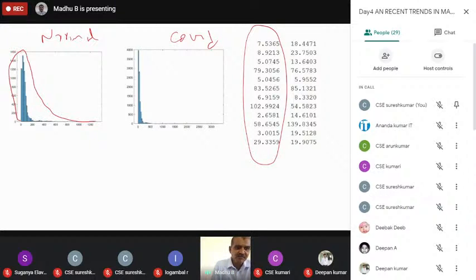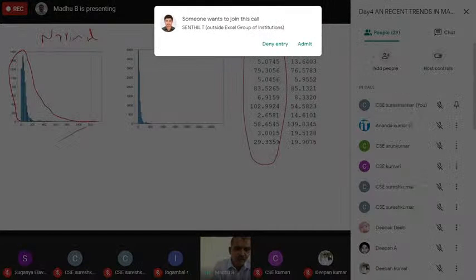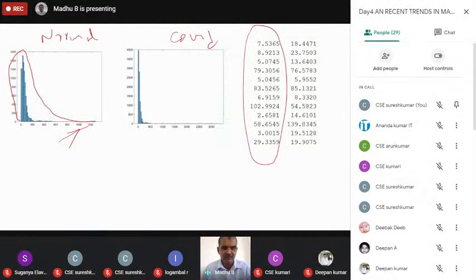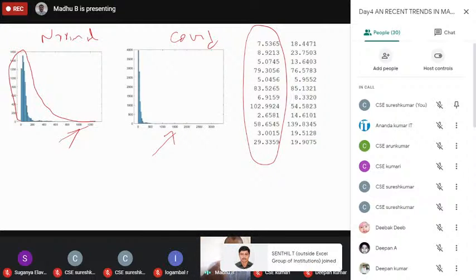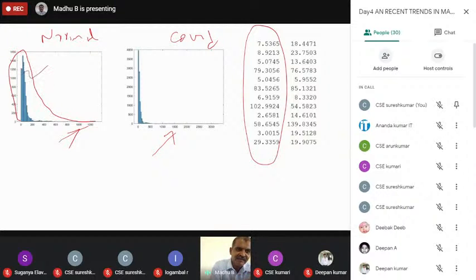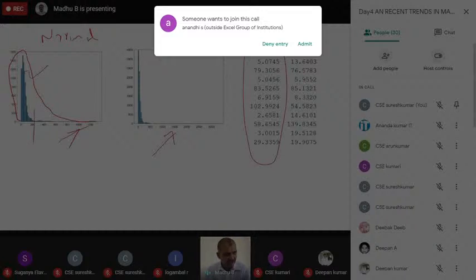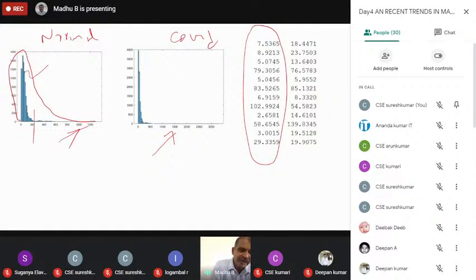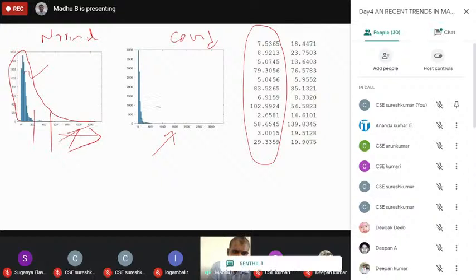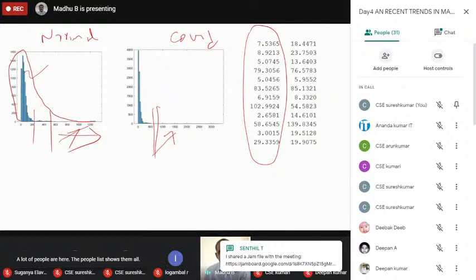For the normal image, we see that the data is highly skewed. Even for the abnormal image, the COVID image, the features extracted are highly skewed. The frequencies are very high for the range of up to 200. Beyond 200 till about 600, they are present. After 600, it is very, very sparse. The data is extremely sparse. The same case here: maybe up to 500, 550, I am able to see the data. After that, it becomes extremely sparse.